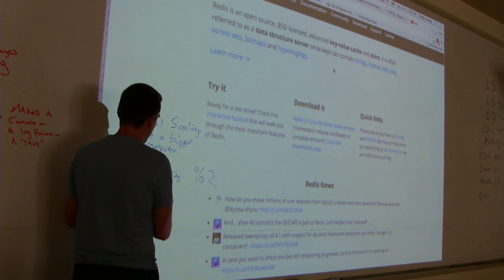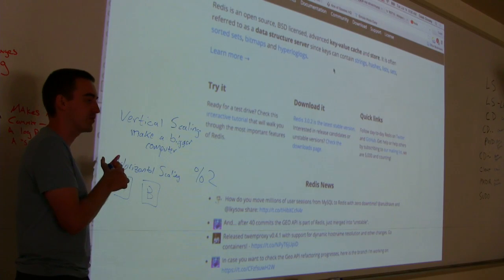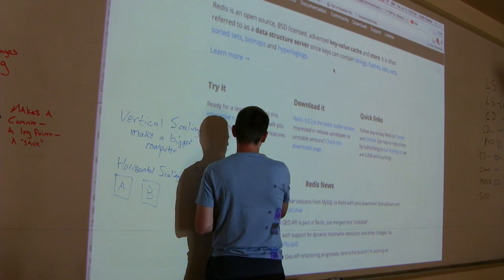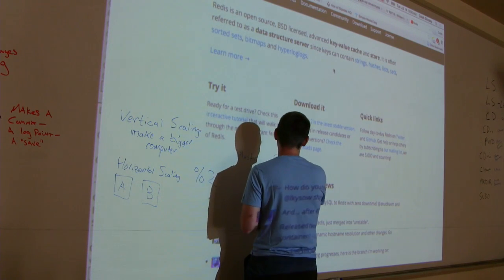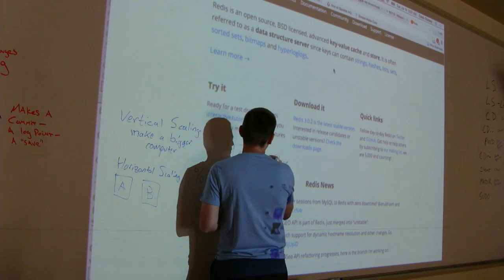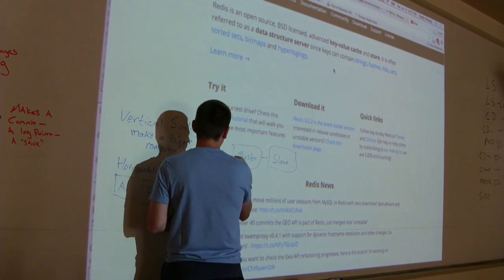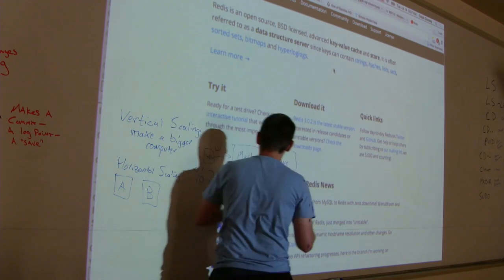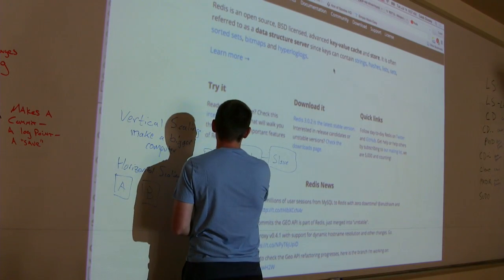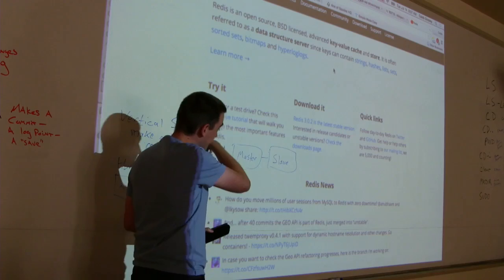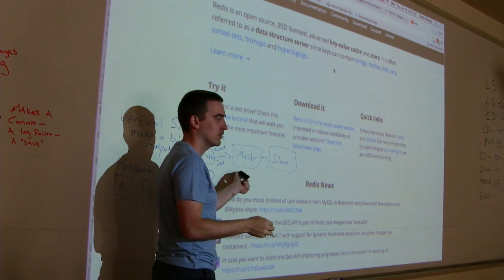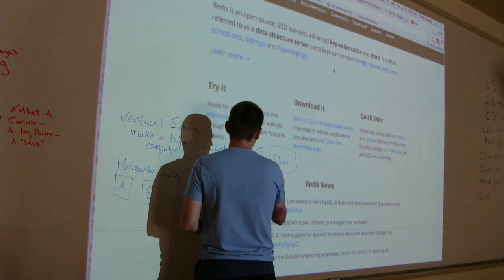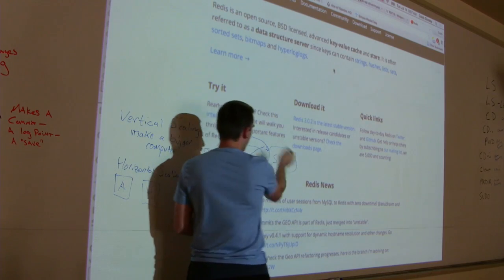The other problem you have with this is, like I said, what if something breaks? There are a lot of approaches to this, but one of them is called master-slave, which is a great name for an architecture, right? The idea is that I write to this guy. I have my web server over here, and he's doing gets and sets. And then we have some process in place that every once in a while tries to connect to the master. If we fail to connect to it, we kill the master and switch to the slave. Now he accesses the slave.